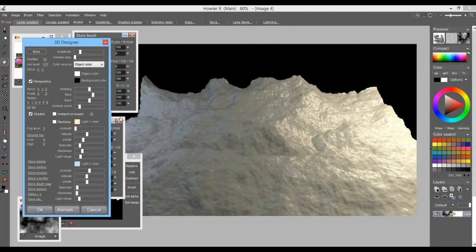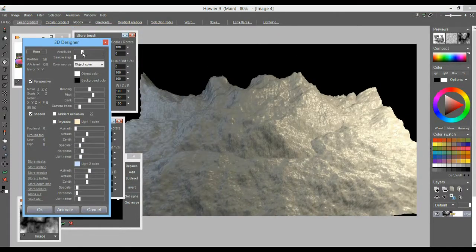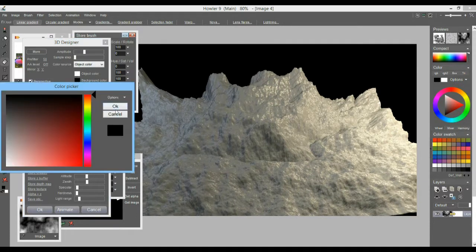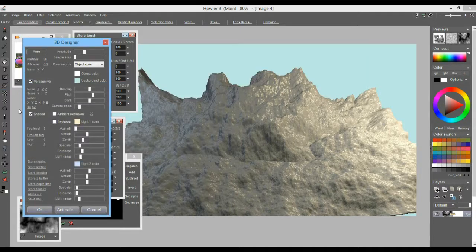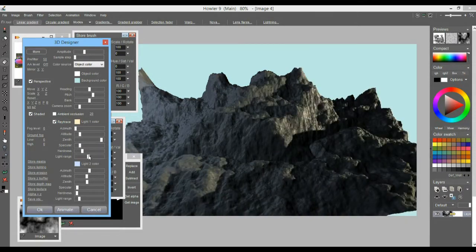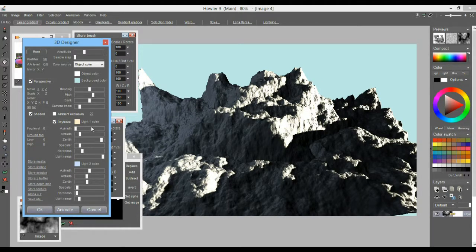We have the basis of our mountain here. Adjust the height, change the background color to kind of a bluish, almost white background. Enable ray traced shadows. Let's bring the light source down. Let's make it far away, increase the intensity.